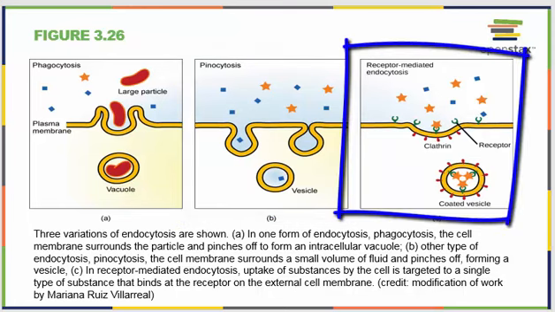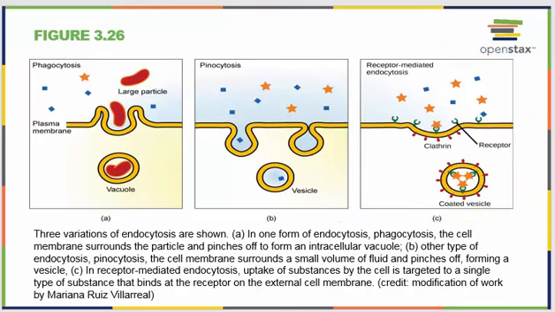In C, you see receptor-mediated endocytosis, and I've always thought of this as cell sipping. You have little tiny clathrin-coated pits, and they're looking for specific, very small substances or molecules that are in the extracellular fluid, or in the fluid around the membrane. Once those tiny receptors get their hands on whatever molecule they'd like, they signal to the cell to bring that clathrin-coated pit inside of the cell with a nice high concentration of whatever molecule they were looking at. Your cell can be very specific about what it brings into itself.